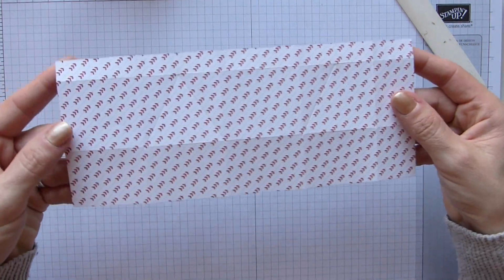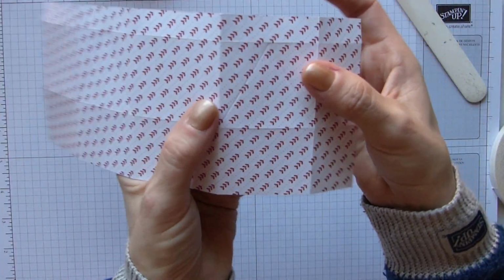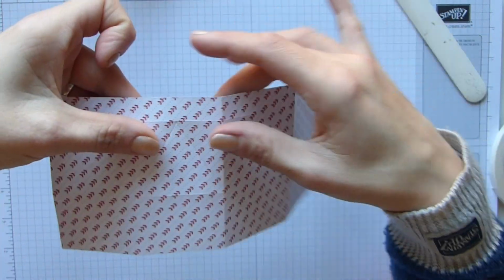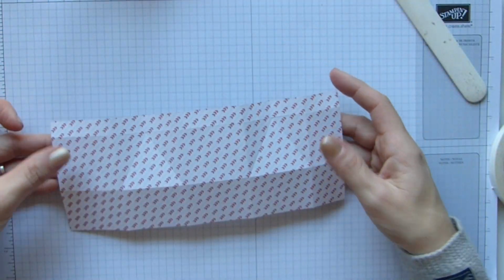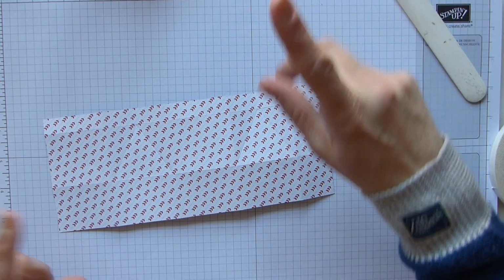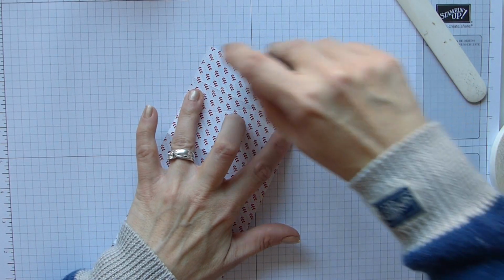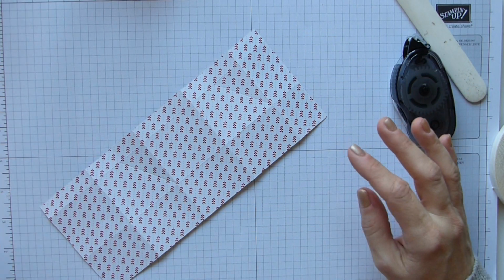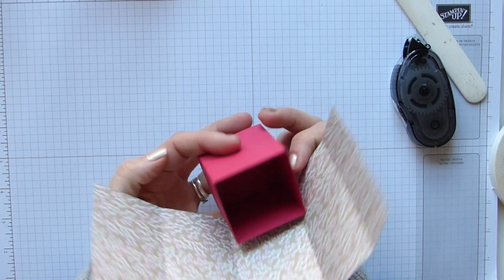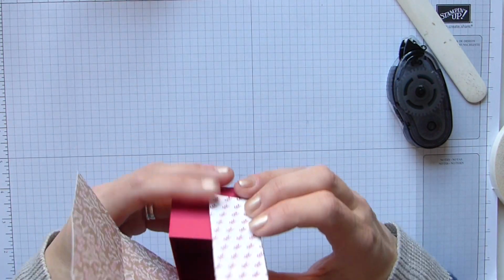Okay, so I don't know which way to hold this, you can't really see with this silly paper. So here's my thin panel, there's my panel with my triangle in, which you can probably now see. Miss one, triangle, miss one. Okay. You don't actually need to cut anything at this stage, which is fabulous. And then I'm using my snail because it is DSP along that thin tab at the end. Bring my box back in, and then I'm simply going to wrap this around, she says simply, clearly not, wrap this around my box.